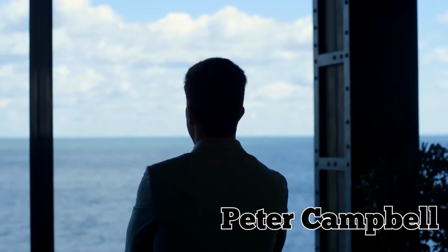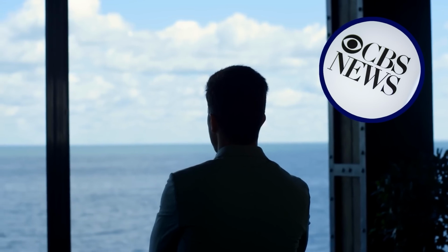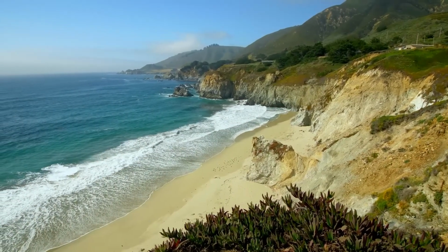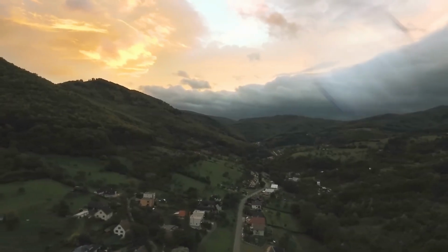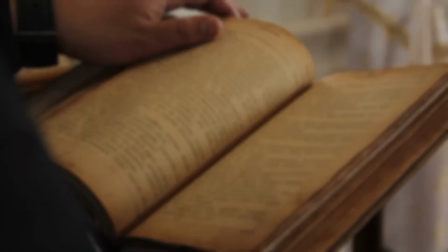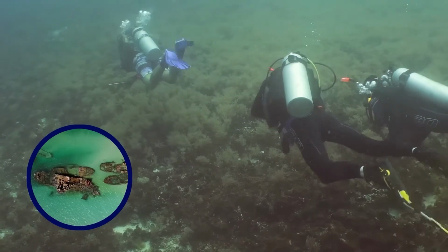Project co-director Peter Campbell told CBS News that the team hoped to find 3 or 4 wrecks and were pleasantly shocked to find more. He said that the number of hidden wrecks that have yet to be discovered near Fourni is anyone's guess. The expedition only covered just 5% of Fourni's coastline, meaning there are likely many more waiting to be found. Fourni had no major cities, but contained a prosperous society with a profitable marble mining industry. There are very few mentions of it in ancient Roman texts, which is one reason why the team was so surprised to find that many of the wrecks they found dated to this period. The evidence shows that even as historical sources paid little attention to Fourni, it was an active harbor city.